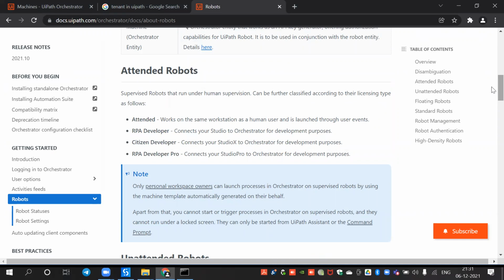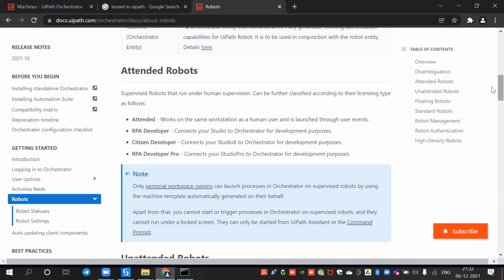What is attended? It works on the same workstation as a human user and is launched through user events. Attended bots are supervised robots that run under human supervision, and can be further classified according to their license type. It all depends on the license.